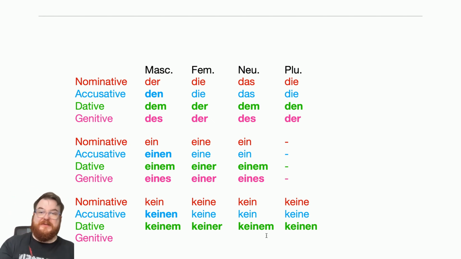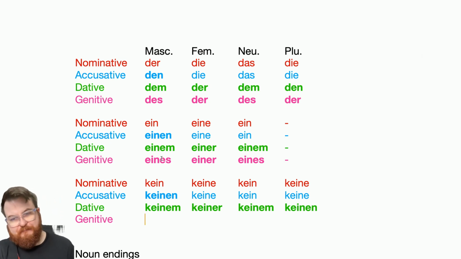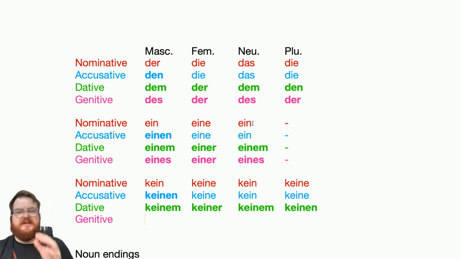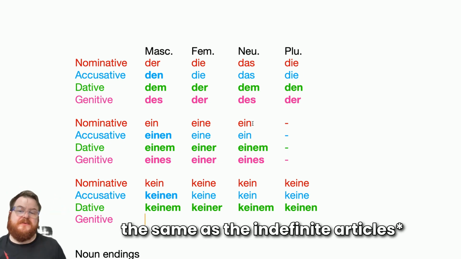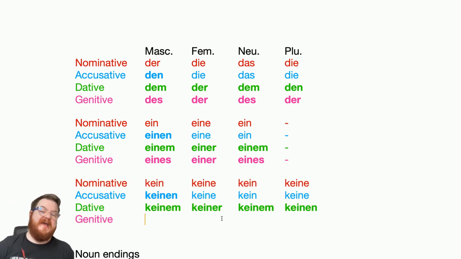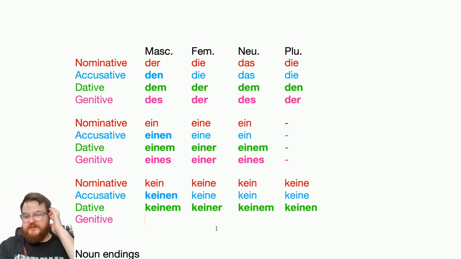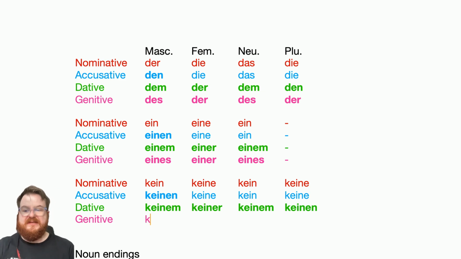However, there is a plural negative indefinite article. So if you haven't noticed already, the negative indefinite articles are the same as the definite articles. So actually, this table here is the same as the one below, except we're putting a K on it. The reason why I've put these into two separate tables is because I want to show you what the negative plural form is. And once we type this out, we're going to make it a bit more neat so there aren't so many tables altogether. But let's crack on first.